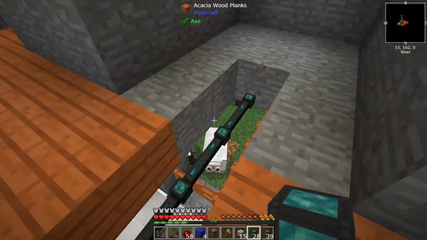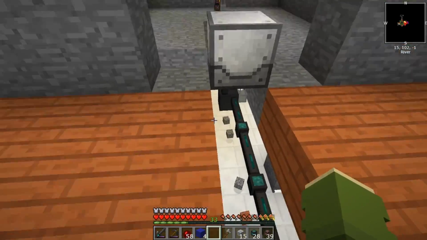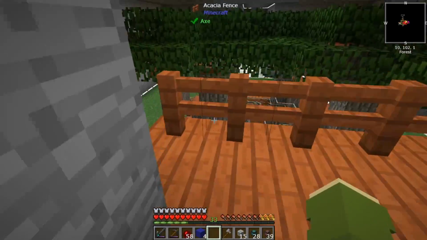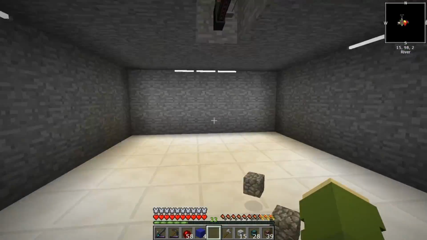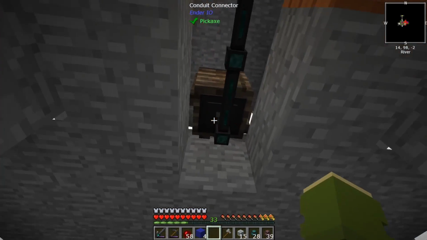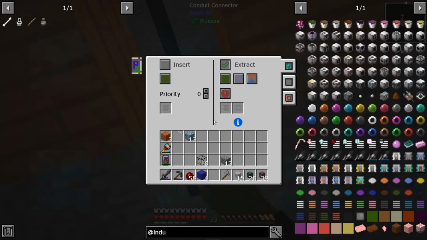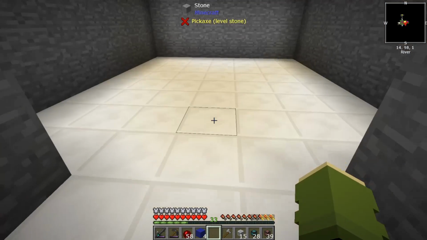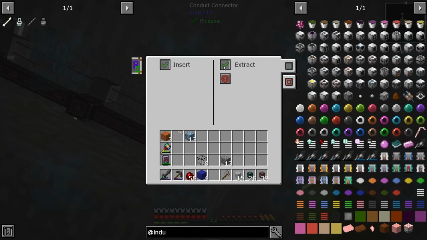So for right now, basically, we are going to put it all into just kind of this small storage crate. And then we'll worry about if there's any specific things we want, since we'll probably be switching the mobs that we are duplicating in and out from time to time. So items are going to be inserted. We're going to extract the items. We are just going to extract the fluid. And you are going to insert the fluid.